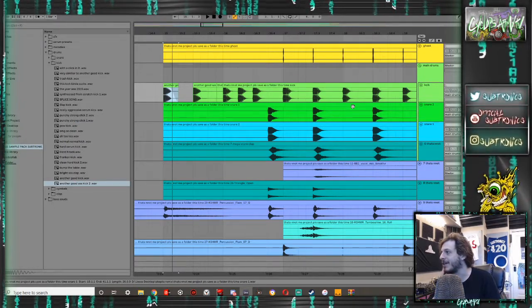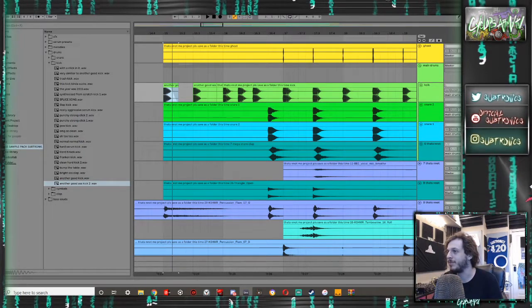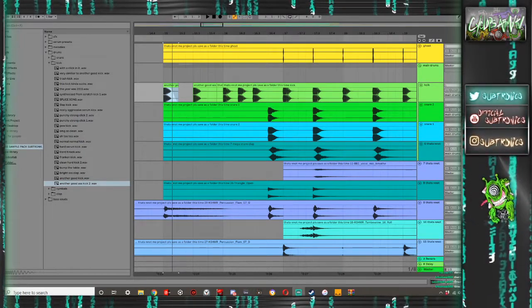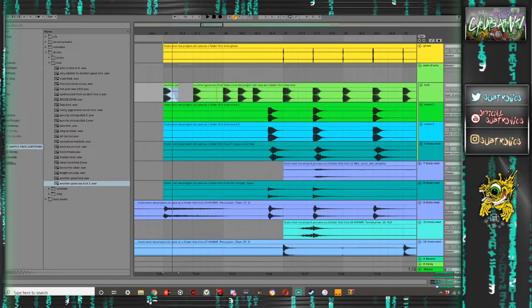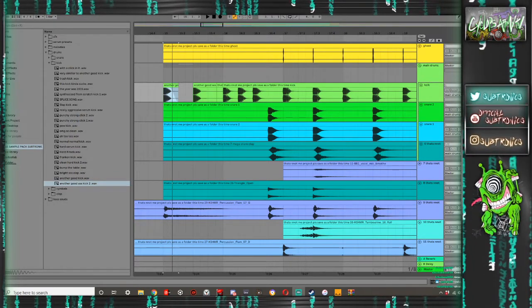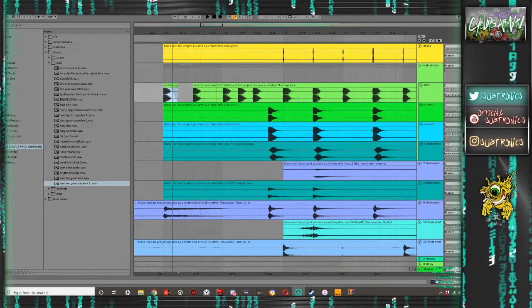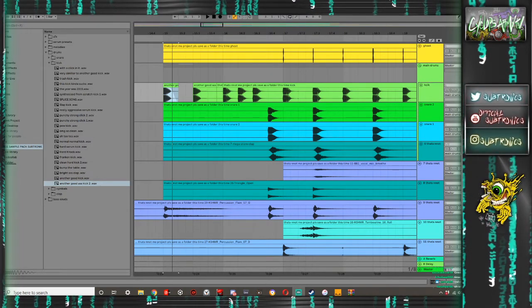Why would you want the kick and snare in MIDI? Only unstable people who you can't trust do their kicks and snares in MIDI. I have a personal vendetta against people who do kicks and snares in MIDI. Freaks me out. You can't see it. You can't see the curve.